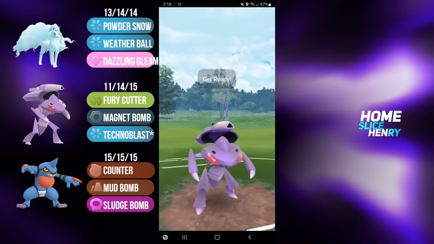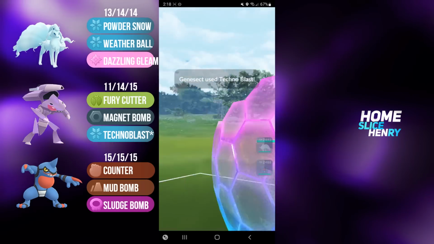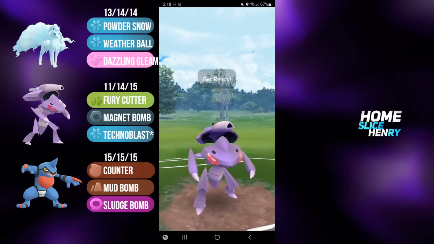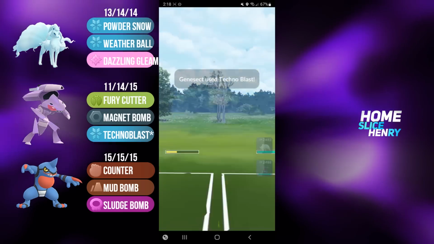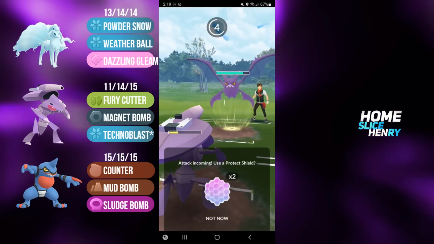And this is not a comfortable answer to GENESECT, as I can start forcing shields with Techno Blast. Techno Blast, able to grab a shield. Crobat continues to farm, and I'm able to reach Techno Blast number 2. And just like that, GENESECT is able to get both shields. They're going to fire off a move.